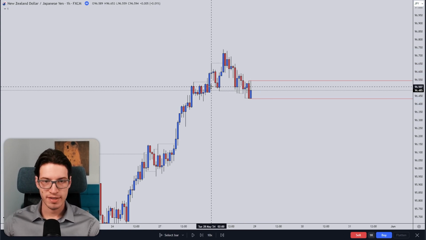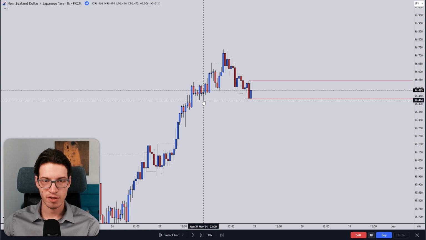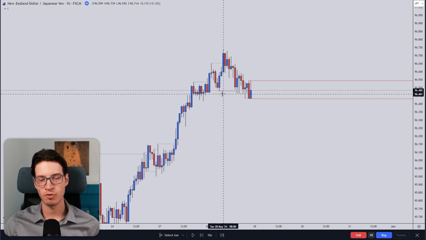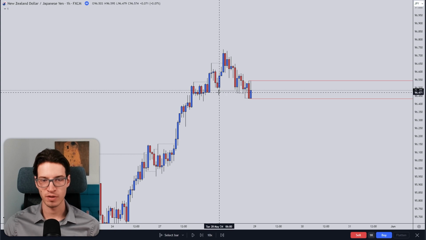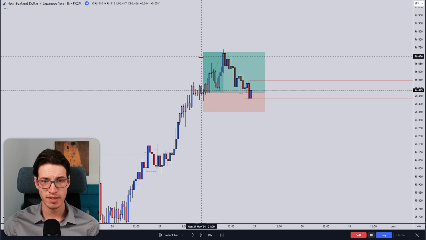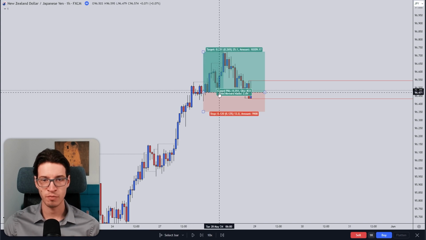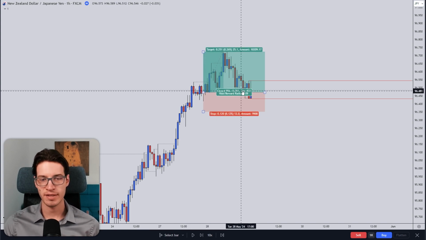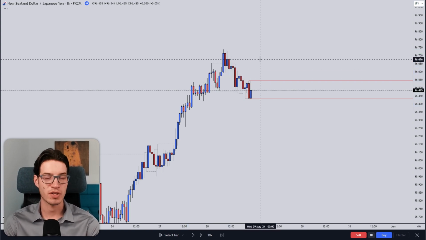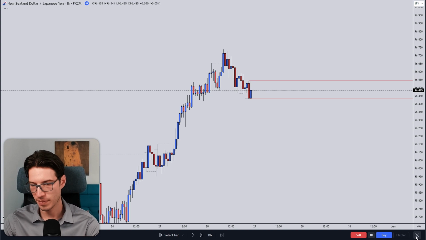So when the price broke this high, I reduced my stop loss to 2 pips below this low. When it broke this high right here, I reduced my stop loss 2 pips below this low right here, okay? So if you remember where the entry was here, stop loss was 2 pips below this low, and then this price action took me out for a minus 0.1% loss, okay?